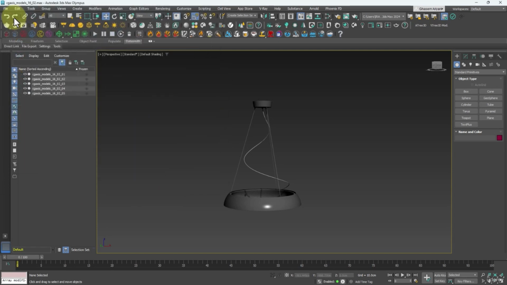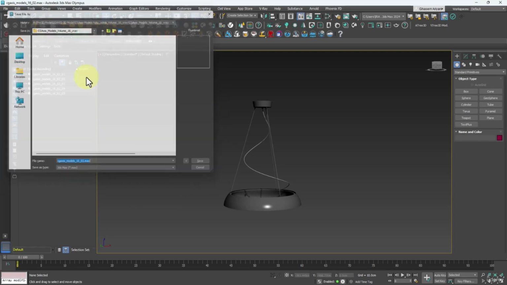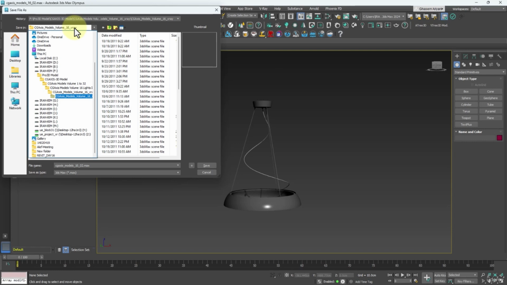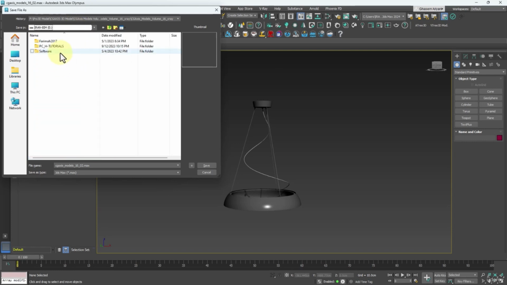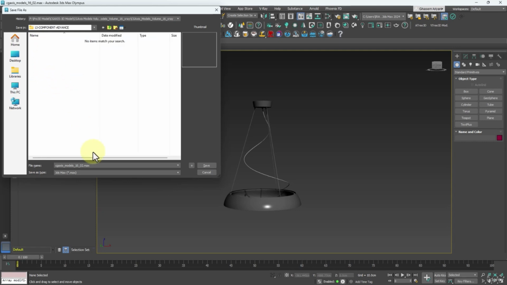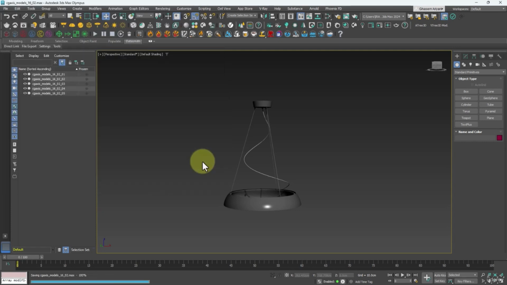Okay, let me try again. Save as, specifying the file path. Again here, Revit, videos, component advance, and then save.